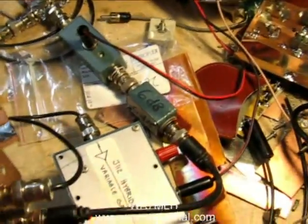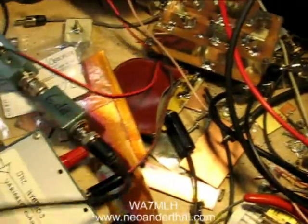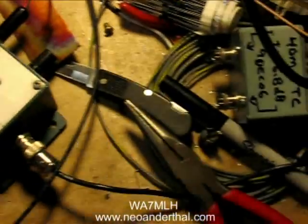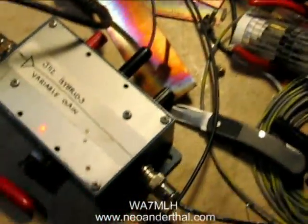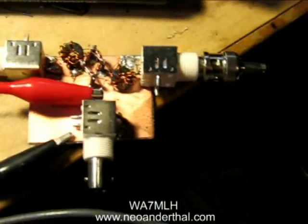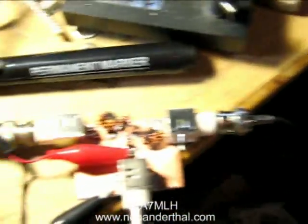Wes said the stop band attenuation was not the swiftest but the skirts were pretty amazing, so I may be able to augment that with some other crystals I've got. The crystal filter feeds a variable gain IF amp. There are about three stages here — this is one of the earlier versions I built up for the bench, relative to the paper that Wes and I did in QST for December 2007. The IF amp comes out into a homemade double balanced diode ring mixer pumped with BFO energy at 1750 kilohertz from another 8640B.